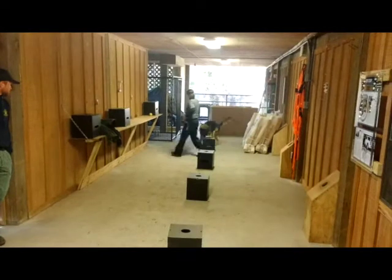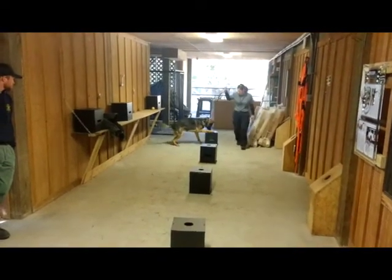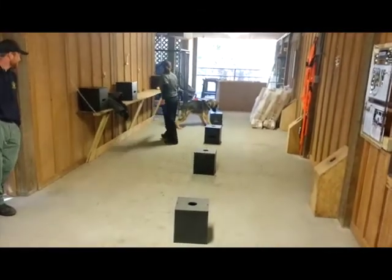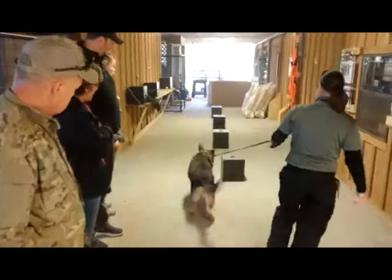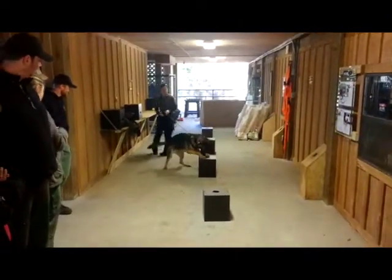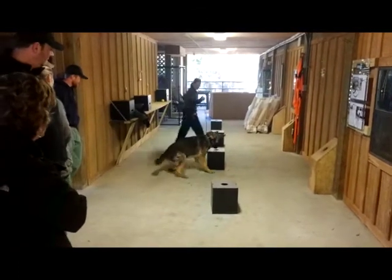This is a perfect example of a very, very good dual purpose shepherd that can do trailing and tracking and also has the proper drive we're looking for in detection. This is the focus that we want — this is crazy focus. The dog's not going to leave odor no matter what; it's going to find what it's looking for almost every time. This is the type of dog we want for detection and ultimately for trailing. The trailing indicators for trailing are a different type of drive.